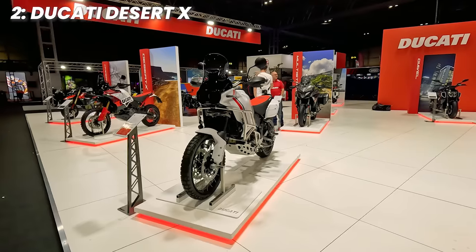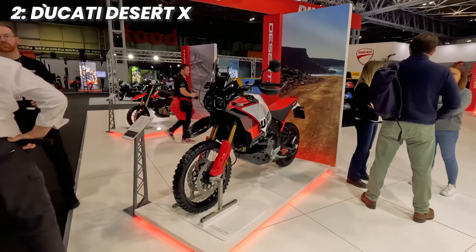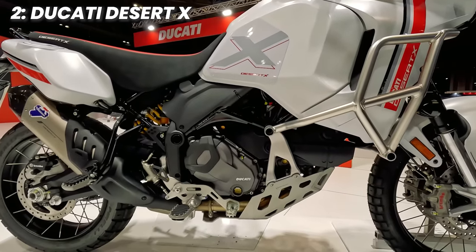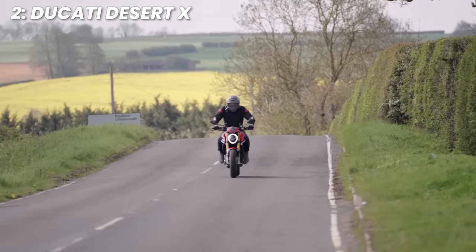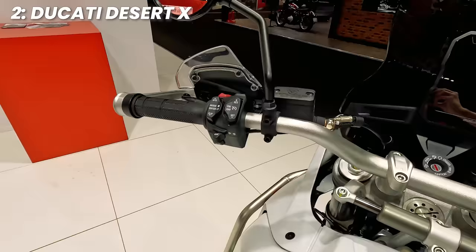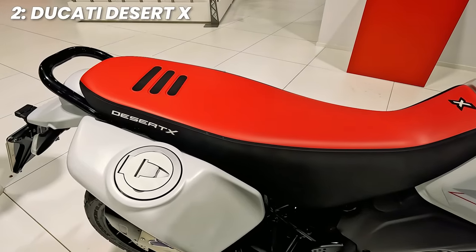Number two, we have the Ducati Desert X. In second place, the Italian giants Ducati sit pretty with the Desert X — a phenomenally capable bike by all stretches of the imagination in terms of the motor, the style, and the off-road capability. In 2024 you'll also find the brand new Rally version, which looks a bit like a Stormtrooper with a wide-eyed gaze, but still very Ducati. The motor is the Testastretta Desmo, producing 110 brake horsepower and 92 newton metres from that 937cc twin — you'll also find that same motor on the Monster SP. It's available in a de-powered 47 brake horsepower A2-friendly version as well. It tips the scales at 223 kilograms, has a 21-inch front and 18-inch rear, 250mm of ground clearance, six rider modes including two dedicated off-road modes, and there is plenty of touring potential. You could even add an auxiliary 8-litre tank in the configurator to bolster your range by up to 40%, according to Ducati.